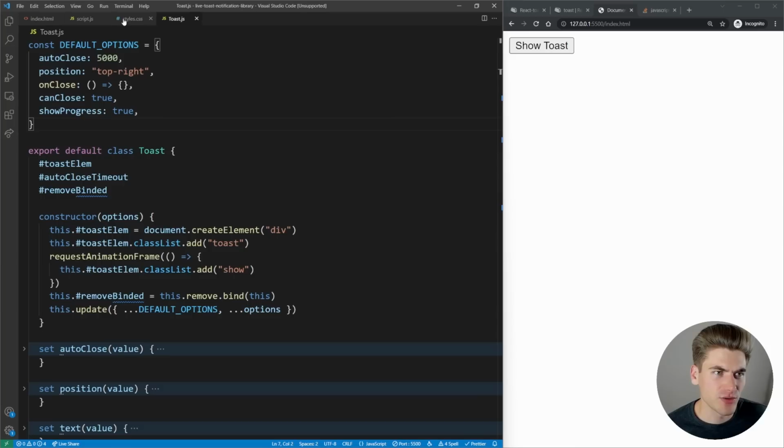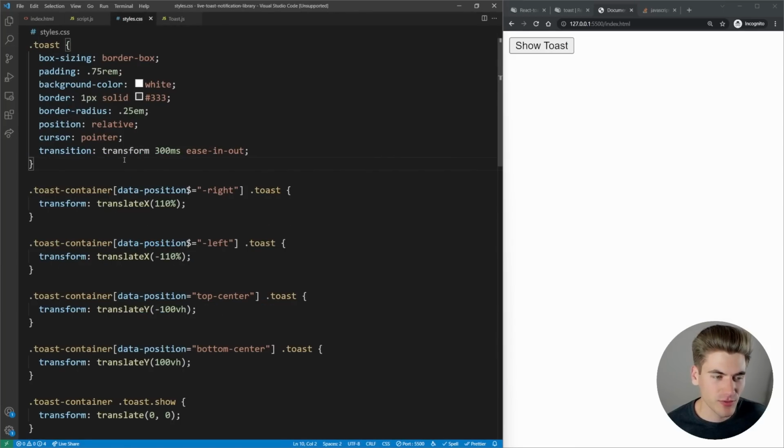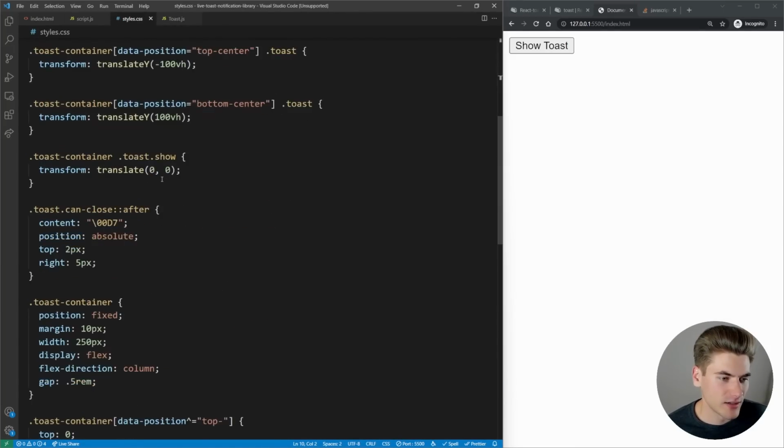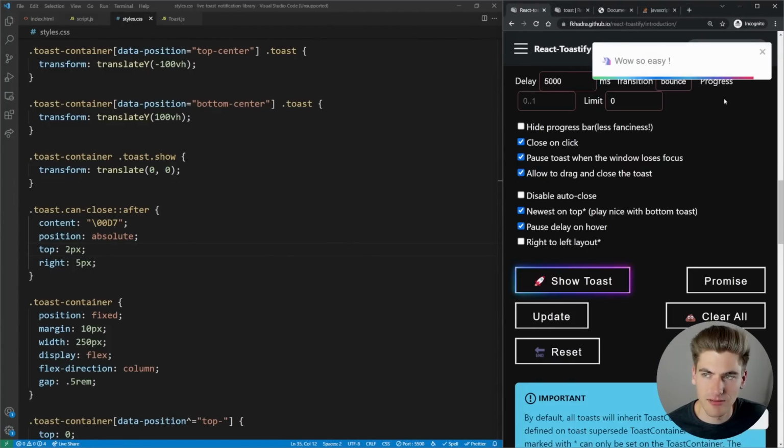So we need to actually change around our styles a little bit. And we can do this really easily with a before or after element, even though we already have an after element on our toast for that close button. So it might be a little difficult to do this. Let's see how they have theirs implemented. Okay, we can actually do this within just a before element because we just need one single rectangle.